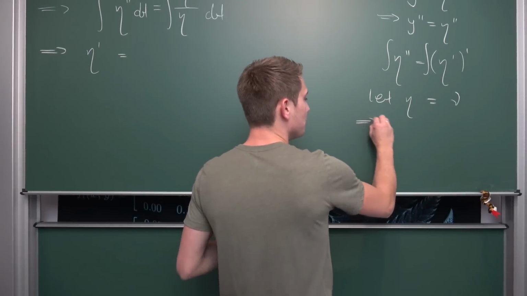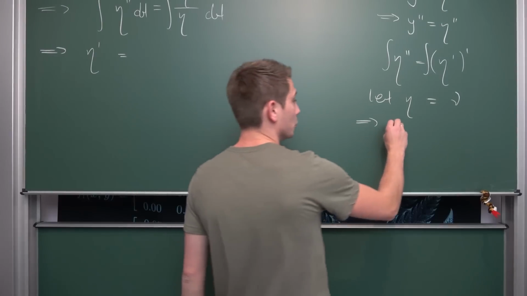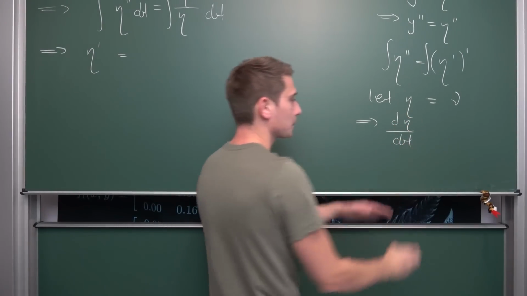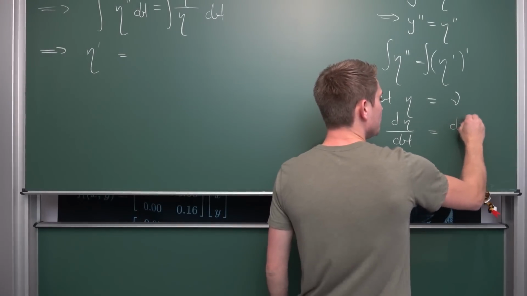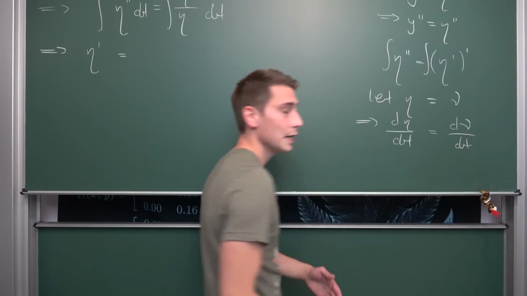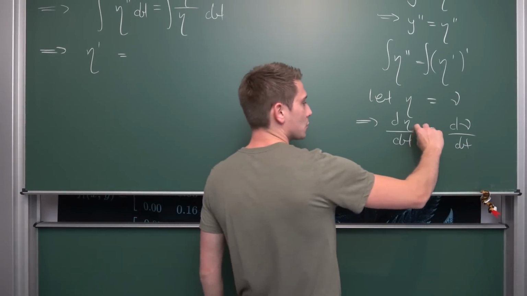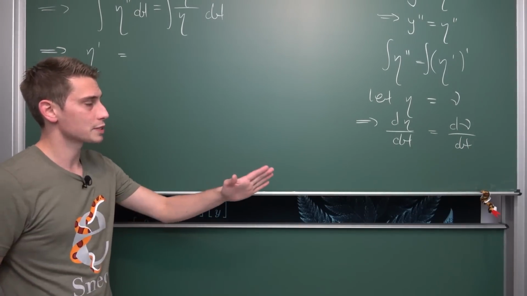So what is going to happen is what you are basically used to when doing substitution on integrals. On the left-hand side, we are going to get the differential of eta with respect to t being equal to the differential of mu with respect to t. In the normal case, since we differentiate implicitly, you're also going to get the differential of dt here, so just keep this in mind for a second.